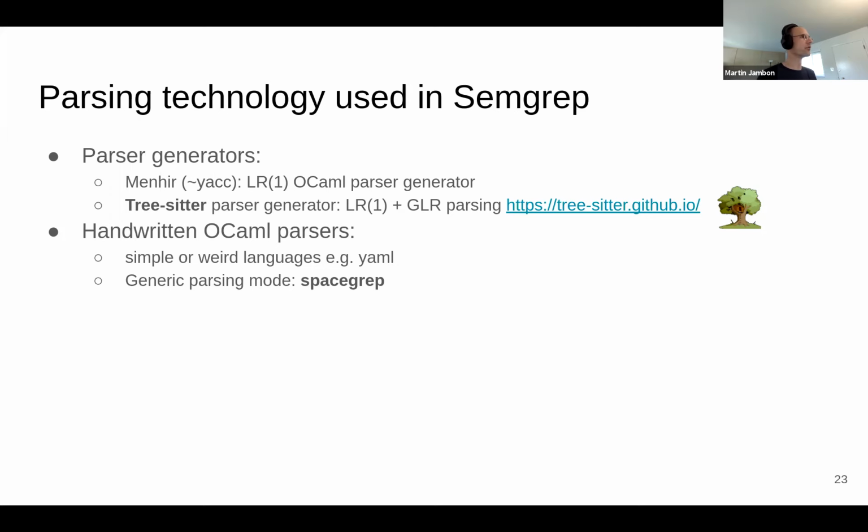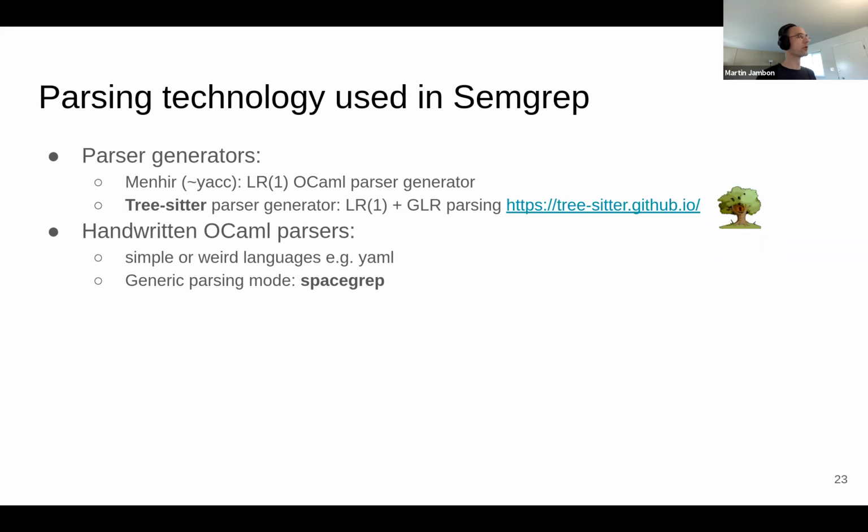So we migrated to tree-sitter last summer, and that's the big interesting thing. We also have handwritten OCaml parsers when they're available. Like for YAML, we added YAML recently. We just use the YAML library for OCaml, and that's great. It's not a very simple language actually, so we're happy to use a library.